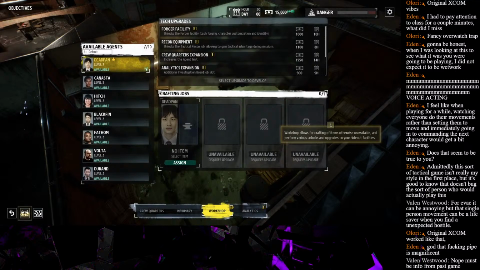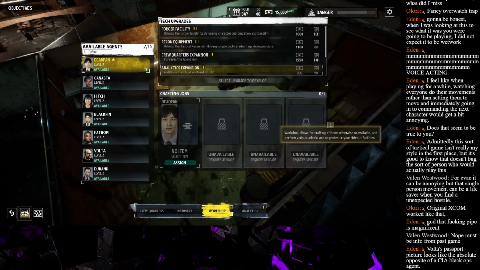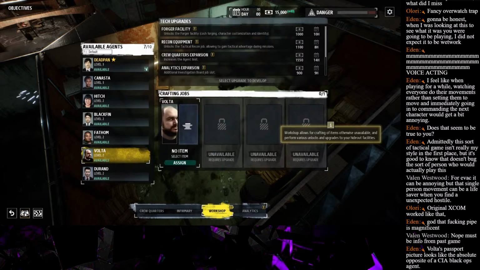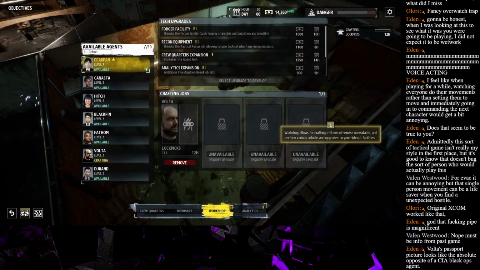Workshop. Here we have the ability to upgrade our base in various ways. And then we can also have people craft items. So, for instance, we could... Listen, we don't make fun of Volta. Volta's worked very hard to get into the CIA, alright? But yeah, anyway, we could have them craft these lockpicks, which are obviously useful for getting through doors. So we'll have him work on that.